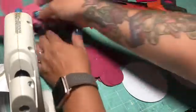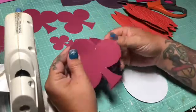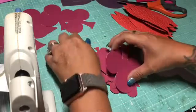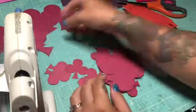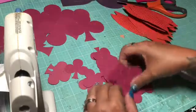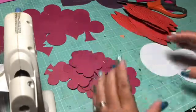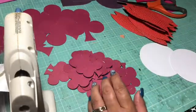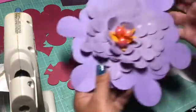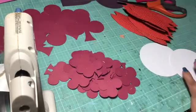And again, it was interesting. I thought I'm going to challenge myself to using the basic shapes. And again, I can easily scan a shape in. And I was looking at that and I'm going, let's see what kind of flowers I can come up with. Some of them are recognizable, some of them are not. All of these here are the same size, so it's not going to matter. So I can make two different flowers, which is what I'm hoping to do. And again, that one is this purple one. Now these are two different colors of purple. So I did that one.